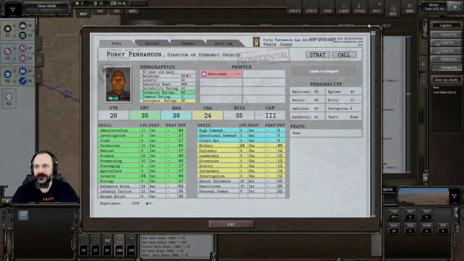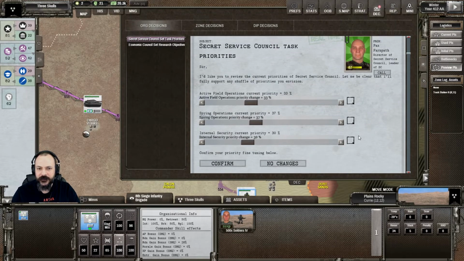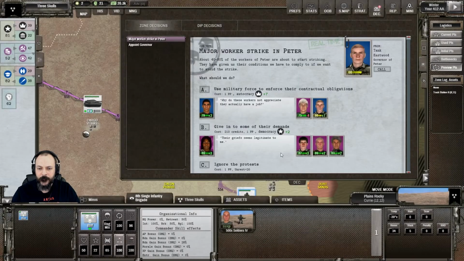Right, I'm going to go through the rest of these, and then I'm going to have to spend some points actually getting these guys fixed. Secret Service, just keep those unchanged. High-tech industry has got to be the one, I think. Yes, next, sir. Roger that, sir. And then we can really start getting some decent techs.